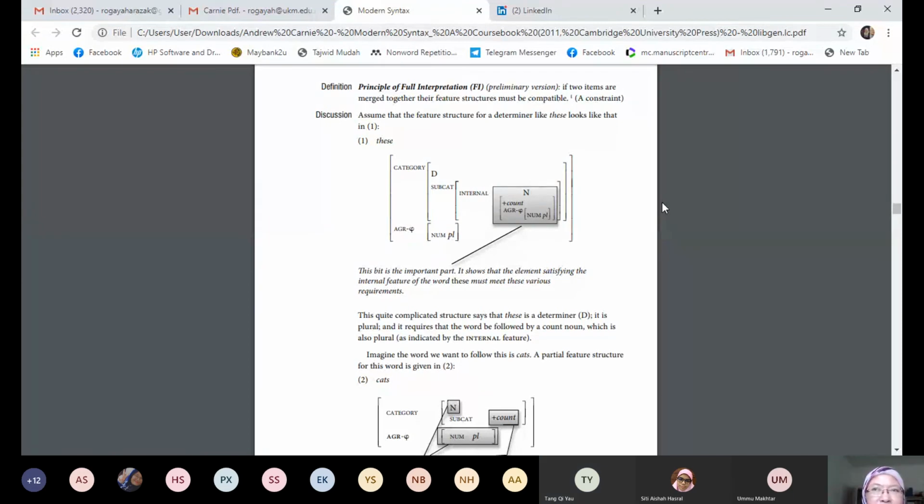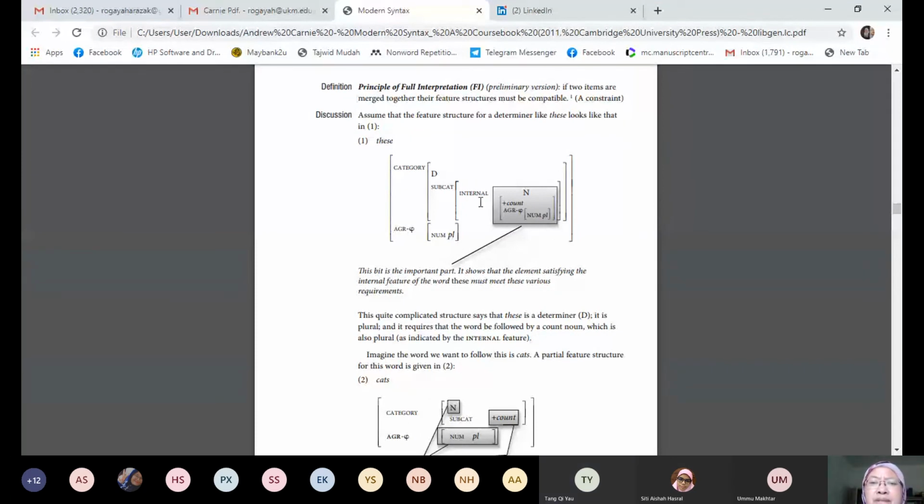In a DP, a determiner phrase, the assumption here is that the determiner is the head of the constituent. So we have these cats. Kani is saying the head of the constituent is this determiner. Because it's a head, the determiner has the ability to specify characteristics of what items or words can occur with it. They have that power.